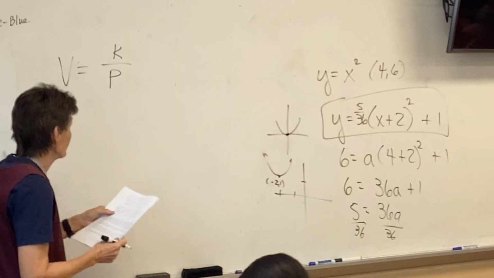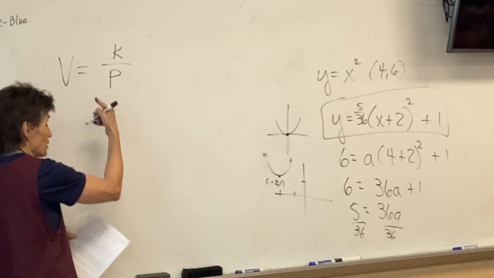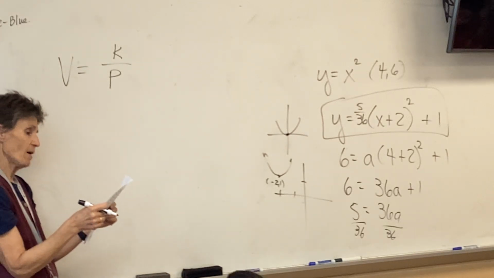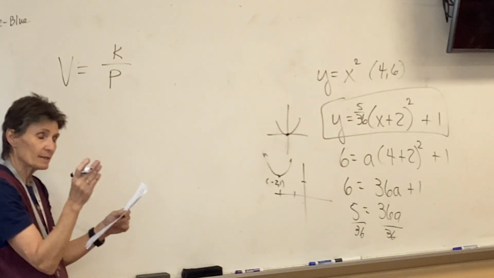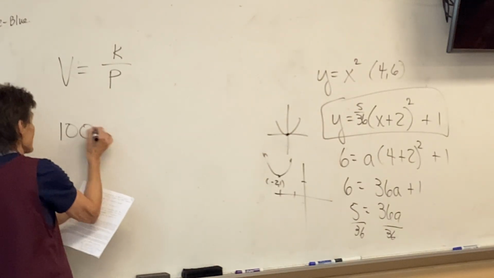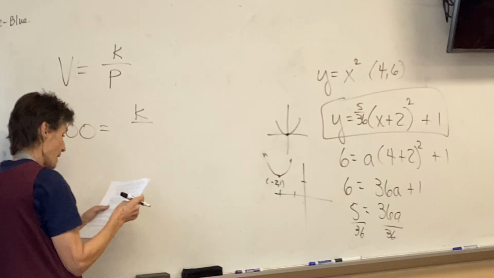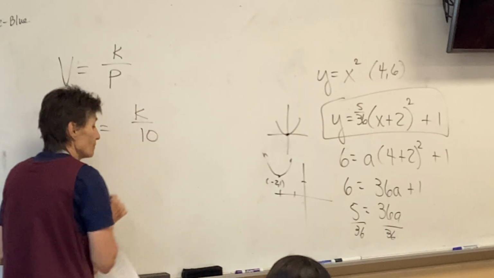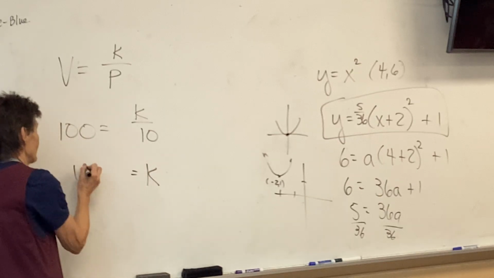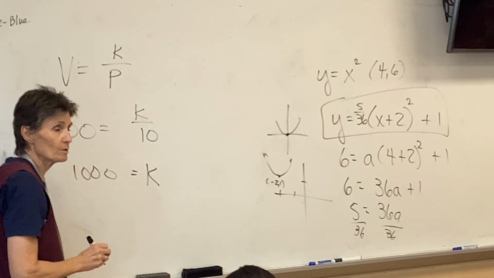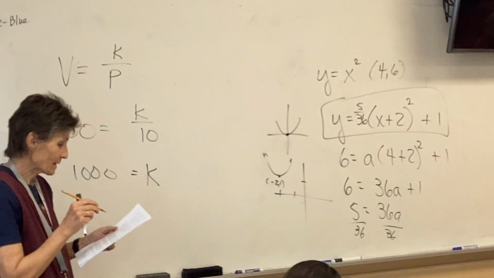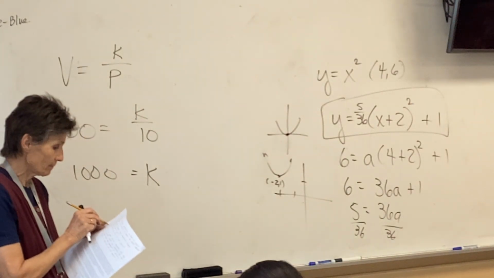Alright. Write an equation for this relationship. Right there it is. There's the equation. Then find K. K is the constant of variation. When the volume is 100 and the pressure is 10. So K would be 1,000. Yep, that's all there is to it. All right, got time for another one. What's another one?